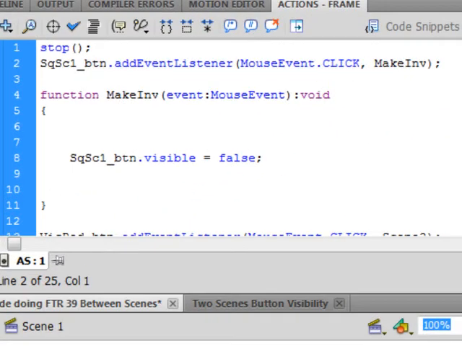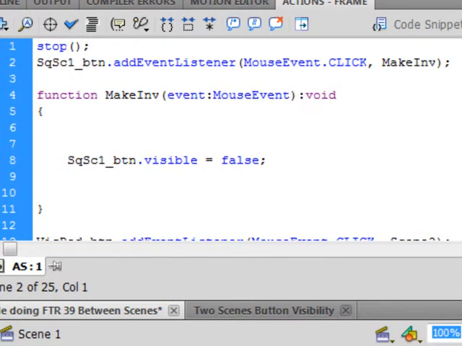Very simple. The button, the big red one, has an event listener. First of all, I have a stop, STOP, open close bracket semicolon, and this code says SQSC1_BTN. That's this big square red button, period, addEventListener, small a, capital E, capital L, all turns blue.